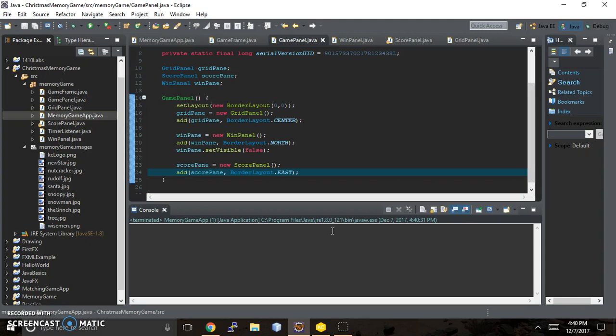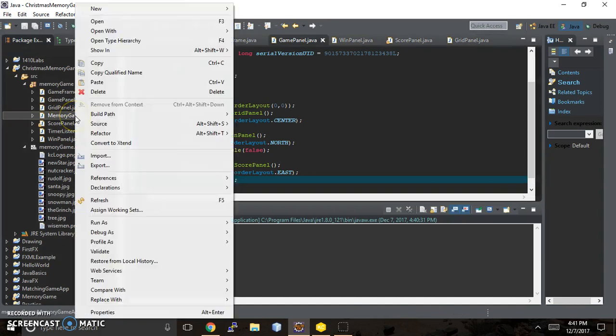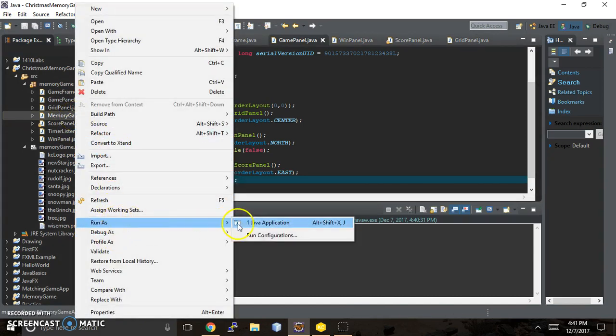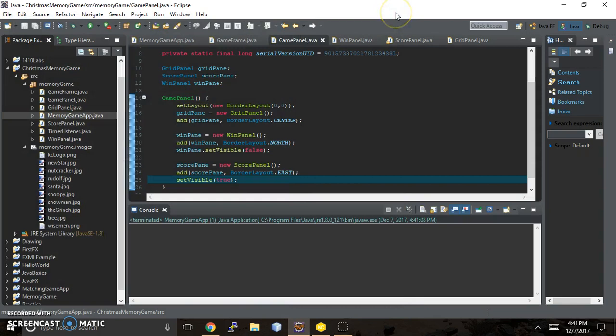Let's try this line of code right here: setVisible true. And save. Okay, let's right click again. And it's still not showing.